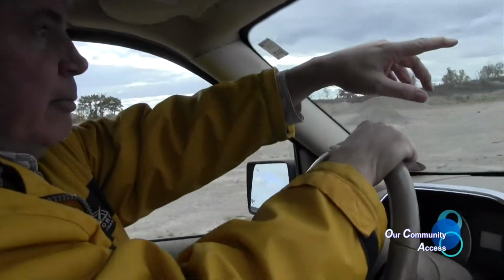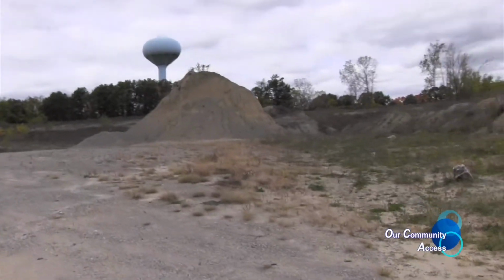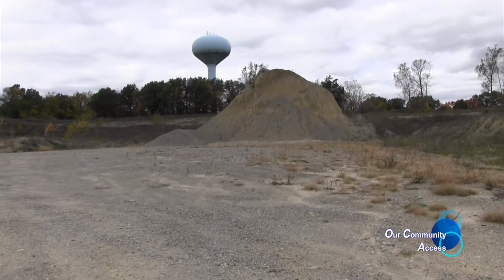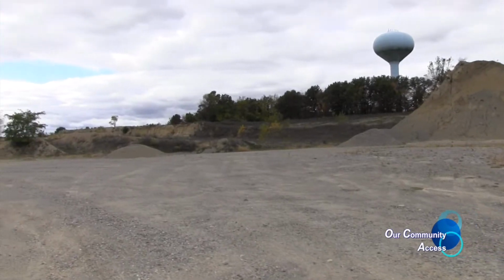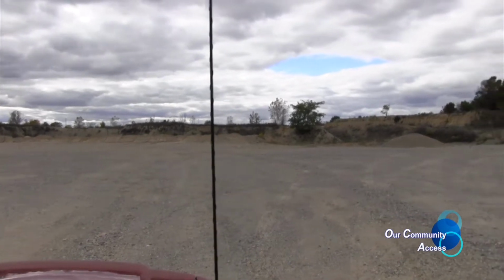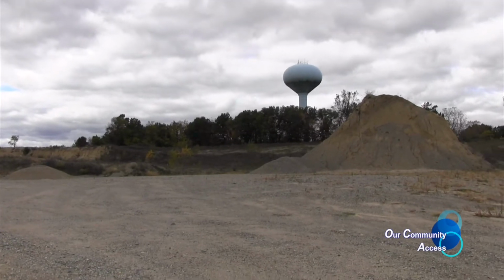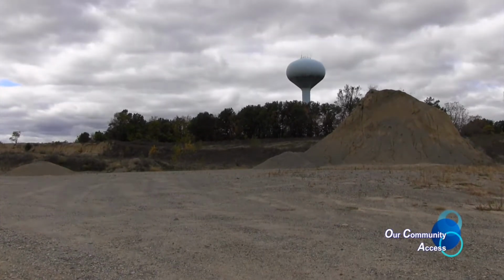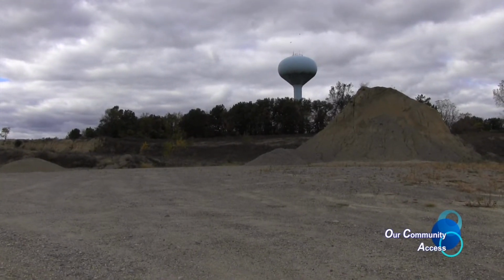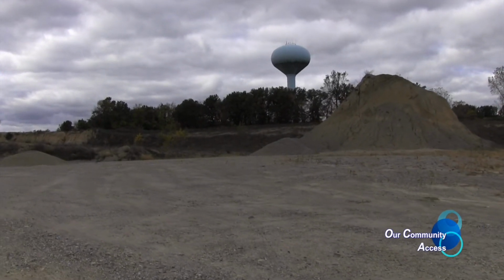So last year, most of our material piles were right here and right in front of us. So what we want to do is finish the reclamation, finish all the berms, finish the slopes off. So you'll see it's towards the water tower. It's sloped over there. That's the type of slope that the township wants. Oh, okay. And so what we'll do in the future is we'll do the same with the same slopes, all the way to the end and to the west, on the north and the west and the south, just in that one little area there. And we'll finish that off so that it has a slope like that around the perimeter.